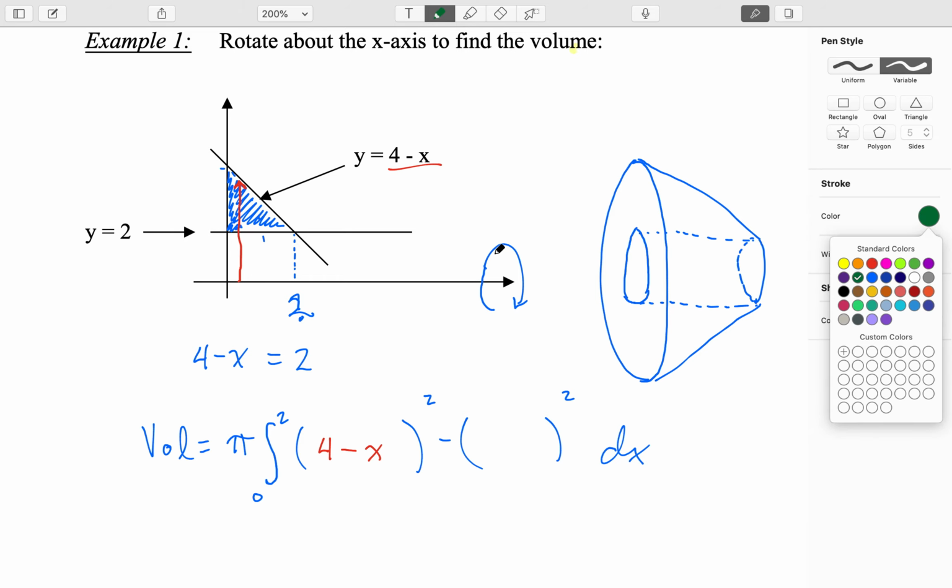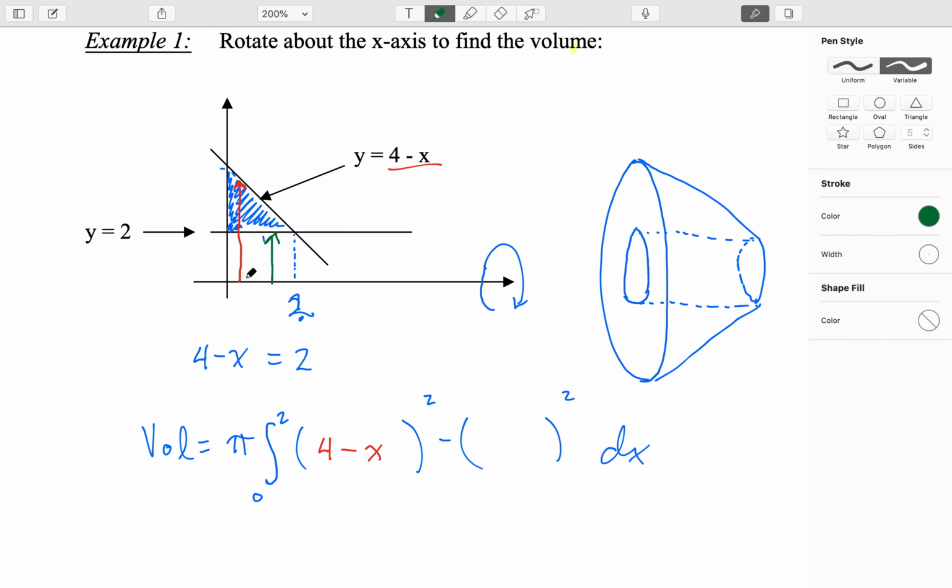What's the inside function? The hollow part, this part that's not really there. That's the distance from here to here. Now, it's a flat line. As I'm going from left to right, it's always a constant height of 2. So this is just a constant 2. So it's the outside function squared minus the inside function squared, and the inside function is just a constant height of 2. That's why this is a perfect cylinder. This would be easy to figure out the volume of, but I'm doing this as an integral.